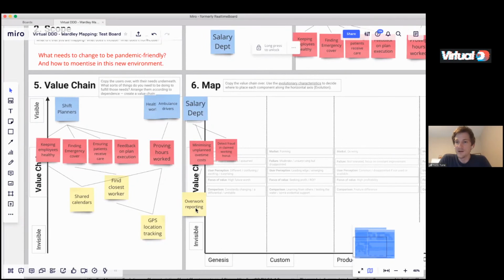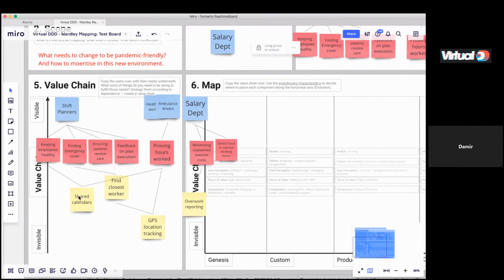Christina, sorry, how could I describe yours as a component? The shared calendars is only one part, because the calendars have to be kept up to date. If I am sick, or I can work, or I cannot work. Yeah. So we need to be able to put new information into the calendars.